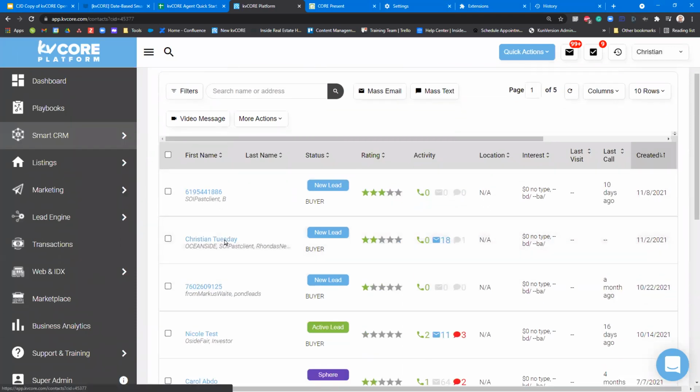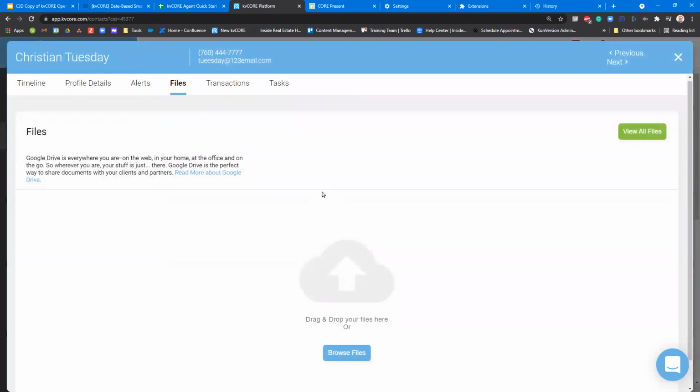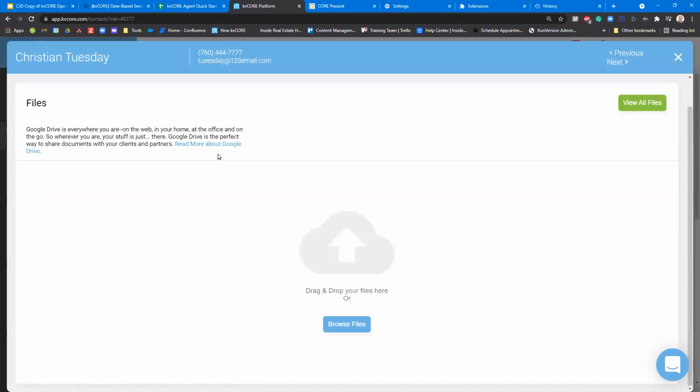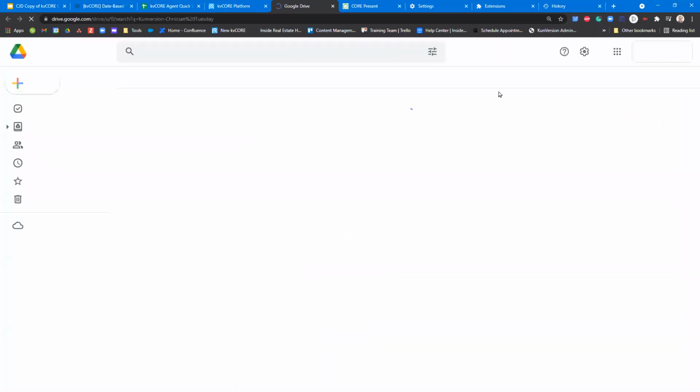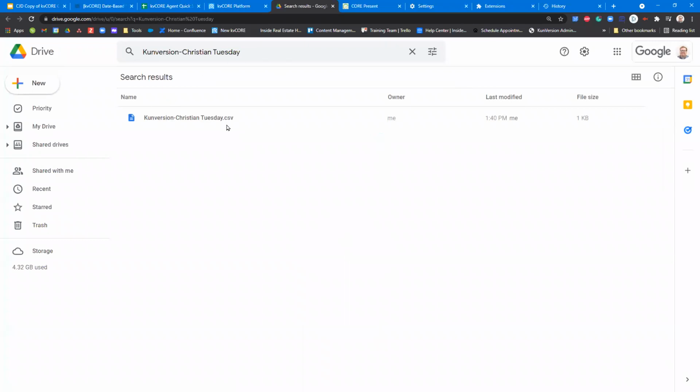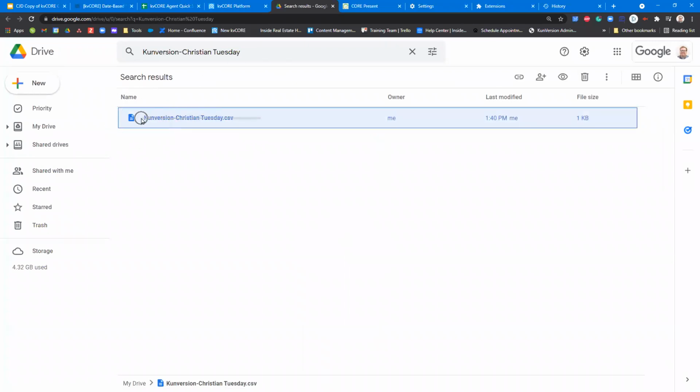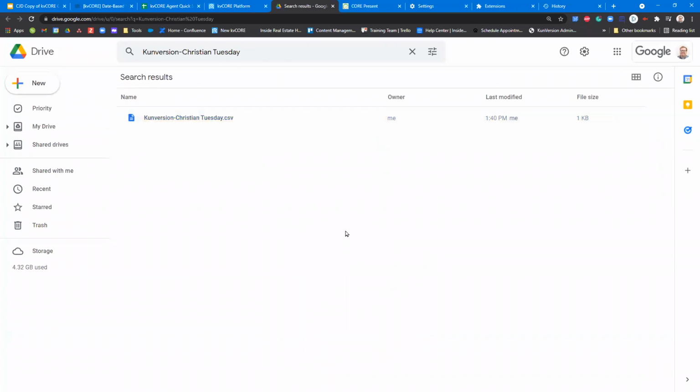Let's see. It should upload into a folder on your G drive, so click on view all files on the top right. It'll open your G drive and that's where you'll find it. Yeah, and I did that, but this file still wasn't there. It had the folder, but the file wasn't there. Oh, that was weird. So you were able to open a case with support to let them know?